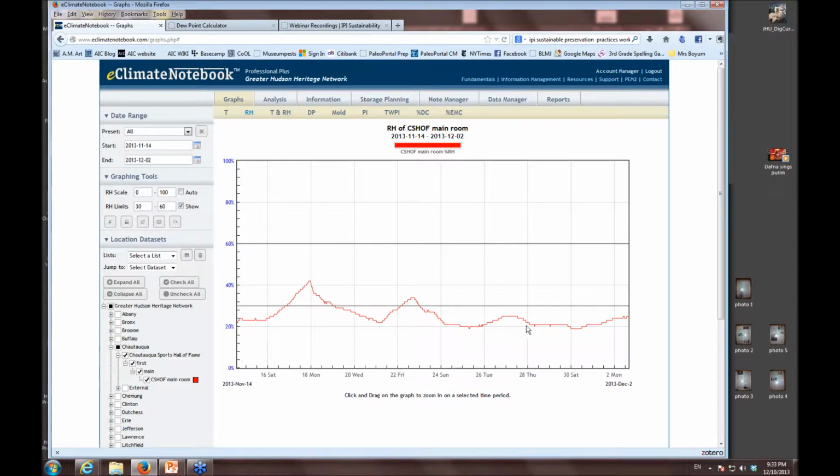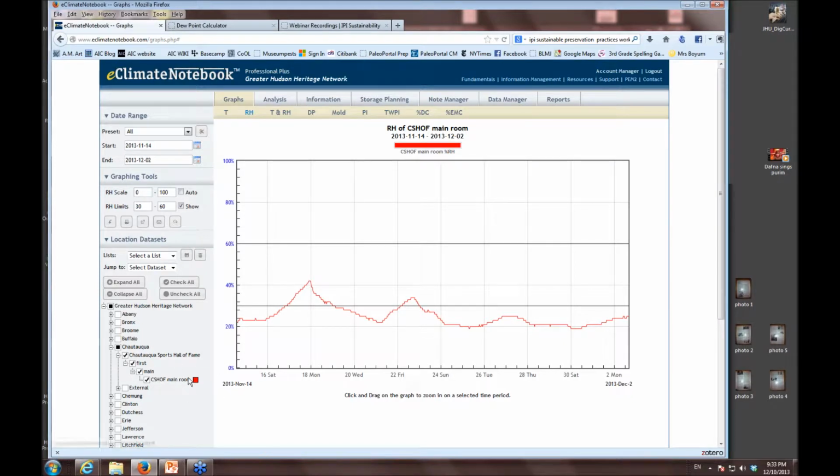So if during the winter this continues to hover and stay significantly under 30, and hopefully it won't even drop under 20, you're at a serious risk then of desiccating the kinds of collections that are being stored here.